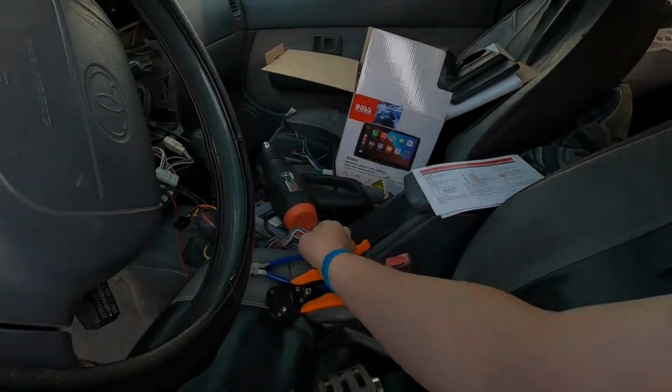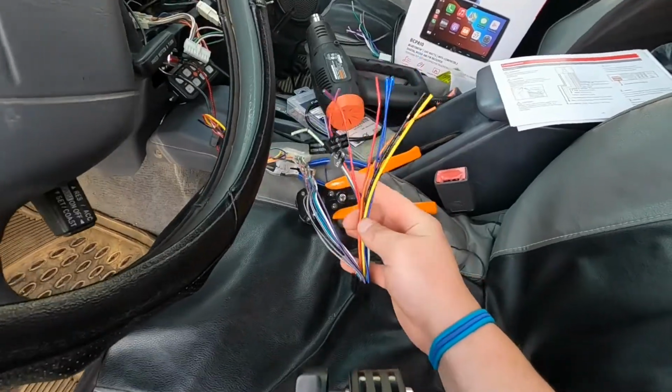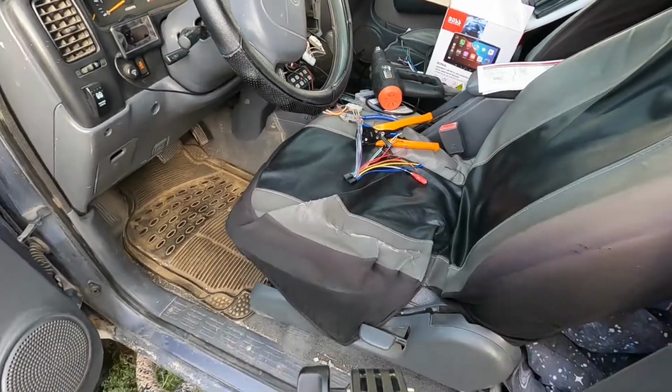the same time, and trying to figure out exactly how I want to do it, because I kind of want to be able to unplug my radio and not unplug my trans gauge. We're gonna have to see what we can do. This is what we've got done so far, and our pigtail is just these 8 speaker wires. Then we got all these other wires we still gotta hook up. So let's get to her.